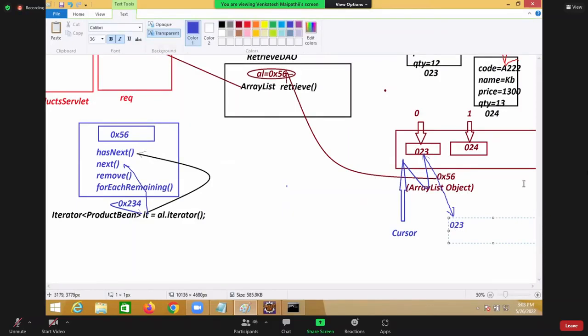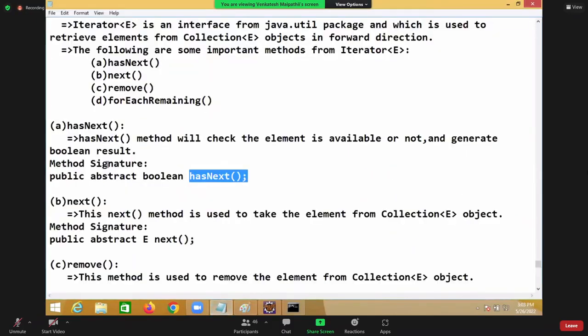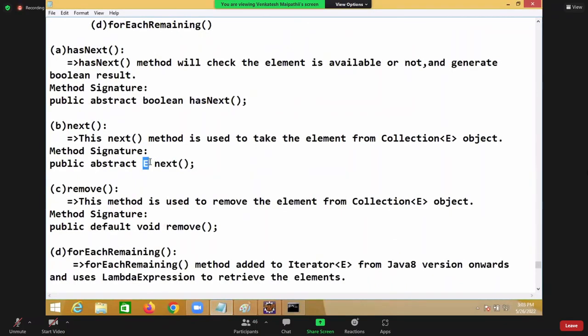It takes the element out. After taking the element out, here the return type is E. Can you see? Why am I writing method signatures? Nobody will ask for method signatures. Why? A code writer should know whether a method is return type or non-return type. What kind of return you should know when you're reading notes, because I am recording method signatures. Developers know, we are all developers, so total information must be there with us. Return type is what now? E. But I want product bean, no sir. Why E? E is a generic type. I don't want E, sir. I want product bean. If you want product bean, typecast it. Typecasting is there or not now? Convert from one form to another form. That's all I'm converting.